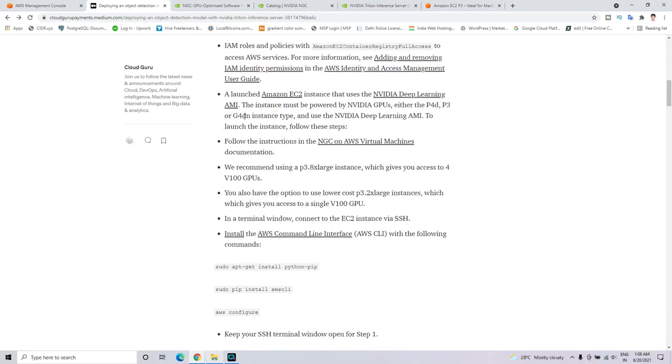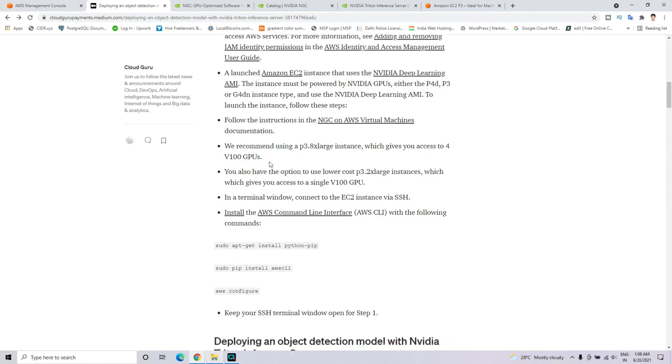And after that, we have to launch an Amazon EC2 instance that uses the NVIDIA Deep Learning AMI. For our project, we are using a P3.2xlarge instance, which gives you access to a V100 GPU.